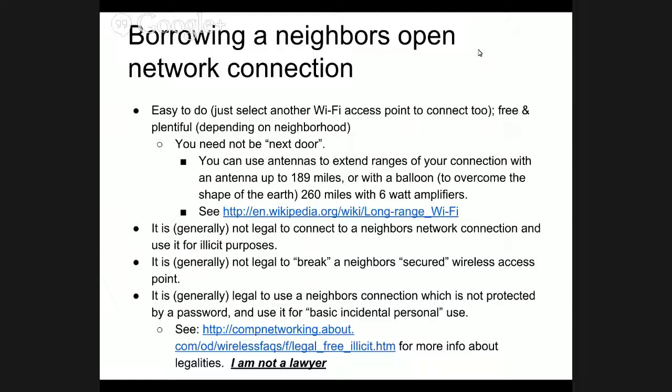There are different types of antennas that extend the range of your communication, possibly up to 189 miles if everything is correct, or 260 miles with a balloon, if you take into account the shape of the Earth and other geographical terrain issues. But basically, this is just to say that with the right antenna, probably anything is possible.